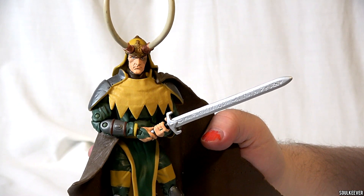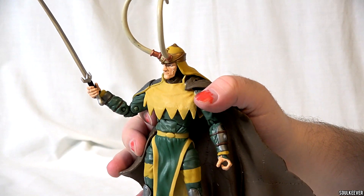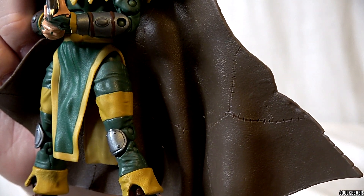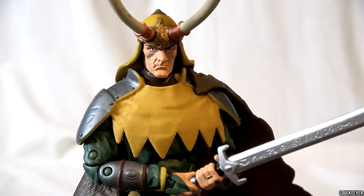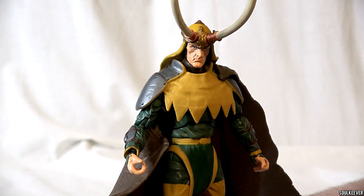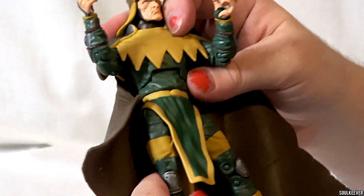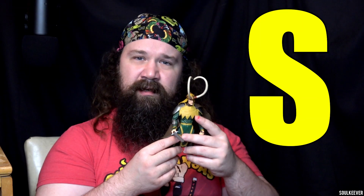He looks really badass when he's two-handing it. He can also one-hand the sword, and I like to put it in his right hand because it looks like it's kind of just hanging down at his side while he's doing a little bit of a pose, being all mad at Thor and stuff. When you look closer at Loki, you can see all kinds of detail in his cape — all the stitches of the patchwork holding it together, the little fur indentations on the back, and the hemming of his cloth and shoulder harness. There are little folds all over his costume. This really does have an amazing sculpt. I love this figure so much, even though it's very limited by some of the thick plastic that was very obviously trying to imitate leather. But even despite the limited articulation, I'm going to give this figure an S-Rank. I think Toy Biz did an amazing job on Loki and I absolutely love this toy.